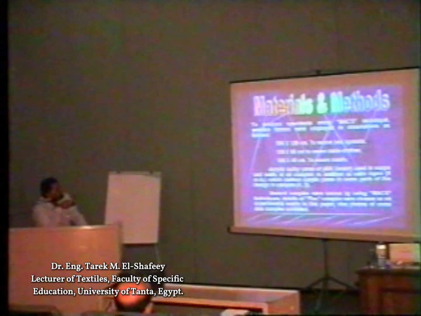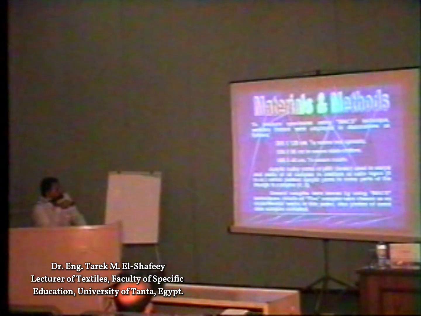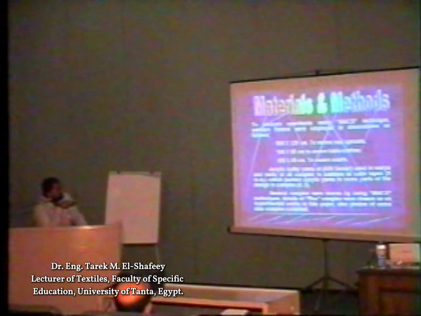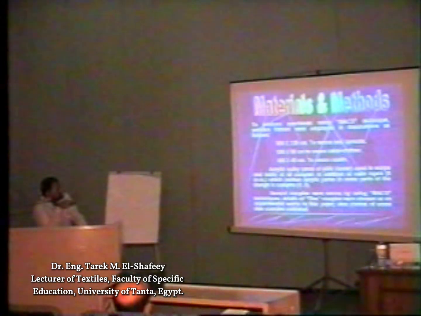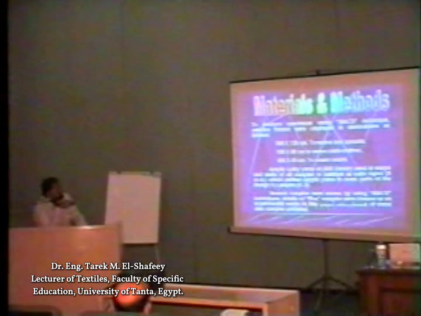Several samples were woven by using the MACS technique. Details of 5 samples were chosen as experimental works in this paper. Also, photos of some of the samples.